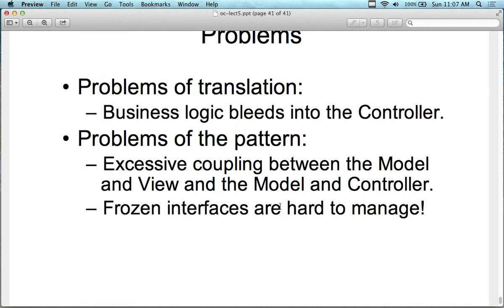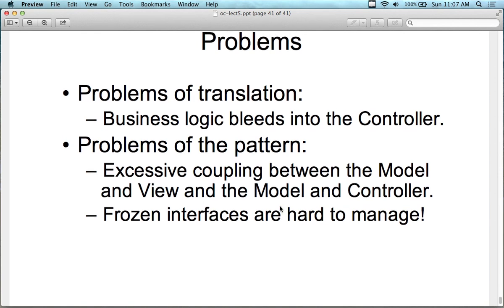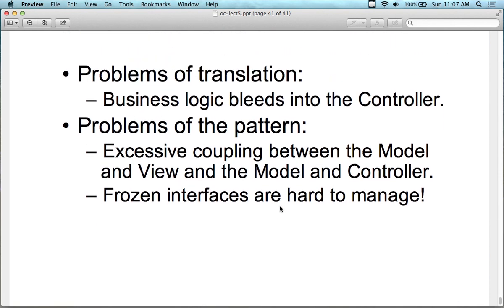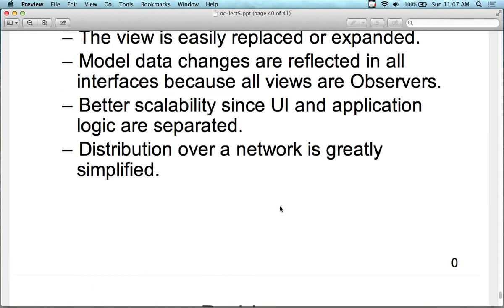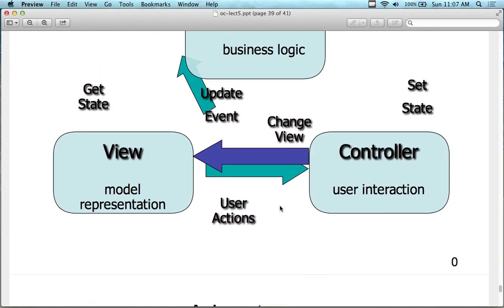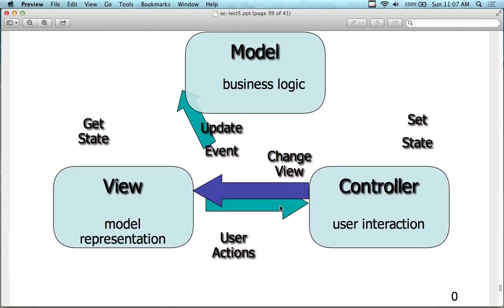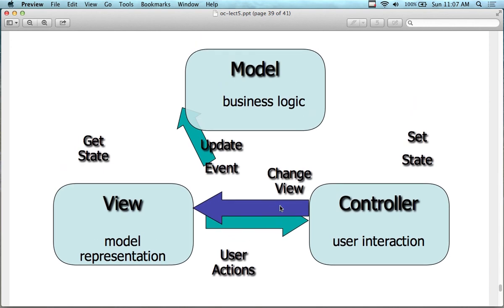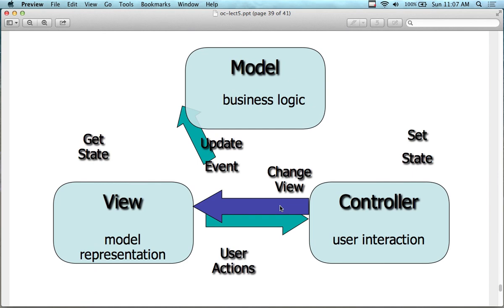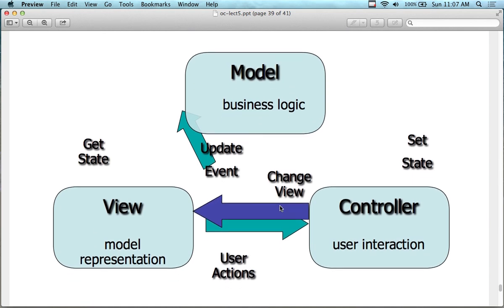Frozen interfaces are hard to manage. Yes, they are. They're stuck by one controller that's frozen. You don't have any other way of getting to it. To unfreeze it, it's done. So the tighter you couple it, the more you make it into the model, the more strict you make it. The more control there is, the more safety there is in it. So I don't know, there's pros and cons. I've given you a lot of the pros on the model view controller. Part of the cons is the extra components.